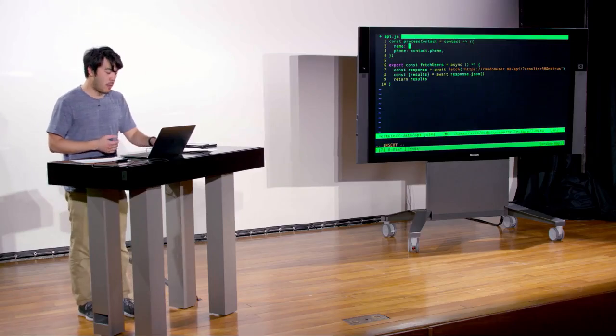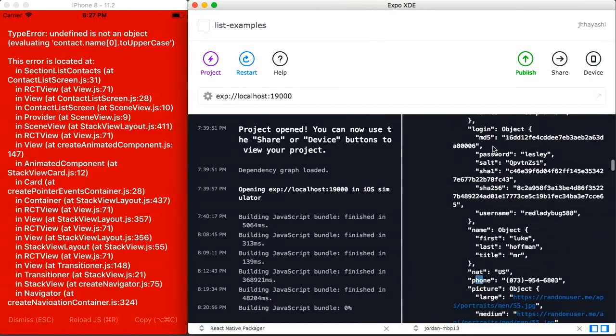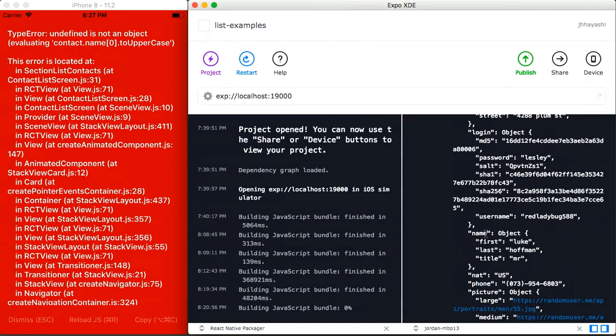Well, we can use those template literals. So if you remember, we can do backticks, which allows us to create a string literal, and within it, evaluate JavaScript expressions. And so maybe we wanted to have something called like a first name, a space, and then some value called last name, and call that a full name. Unfortunately, first name and last name don't exist, but we can actually get them. We can do that with contact.name.first. And that will get us their first name. And the same thing is true with their last name.